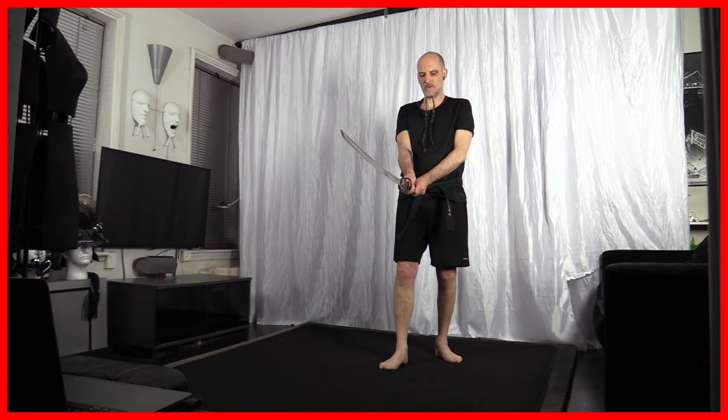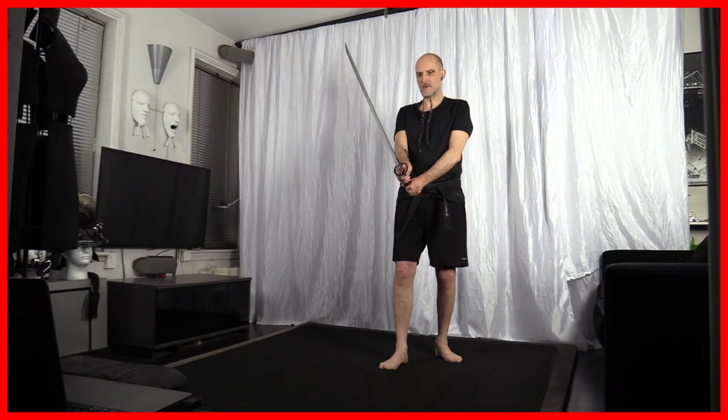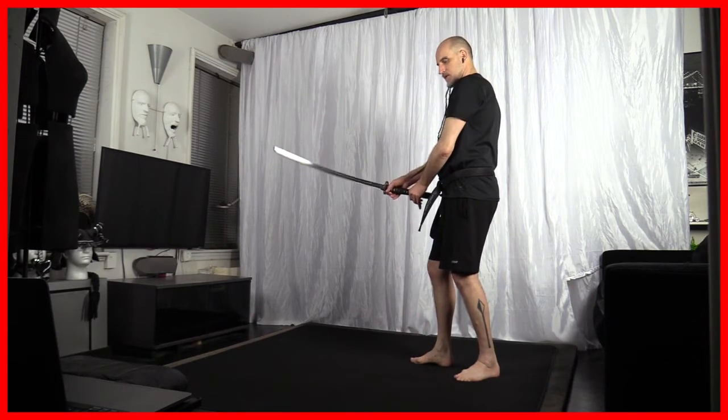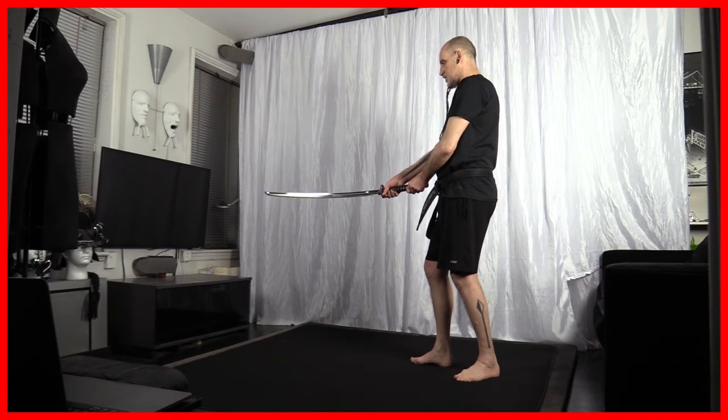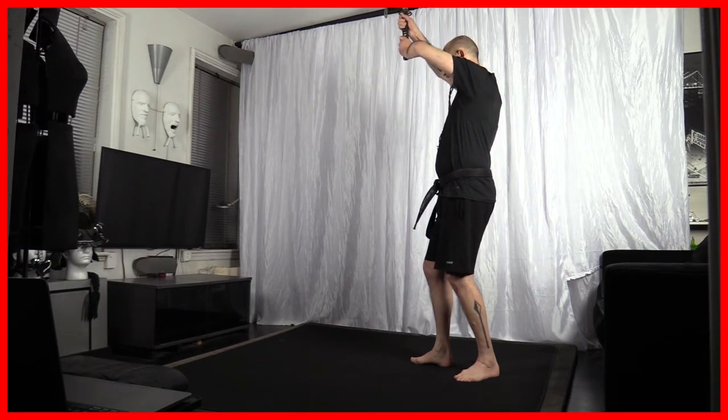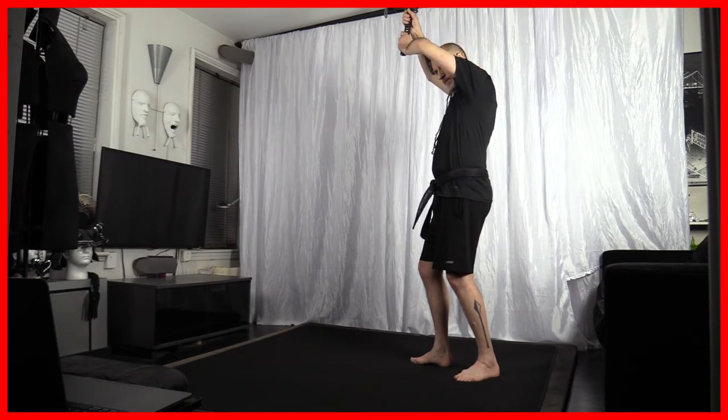Okay, so what we're going to do is just a quick exercise, and it'll look like this. We're going to keep our front hand in place and use our back hand, our left hand, to push down on the blade so it comes up. Right, so we're just doing that. Imagine that your front hand isn't moving at all. It's just a fulcrum for this lever. Okay, so now we're going to push down and pull up at the same time. So now we've got a vertical, then we're going to raise it up in front of us until we can see underneath the hilt. And that should be approximately your perfect angle.